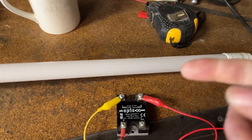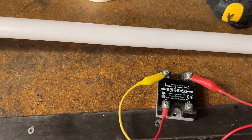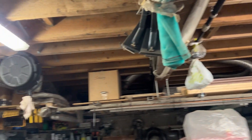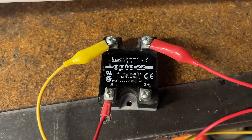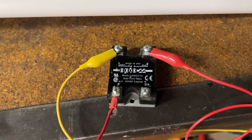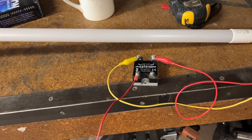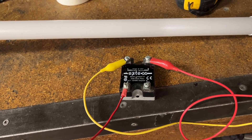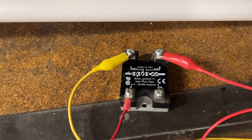Capacitors charge up, power supply comes on, flash - capacitors charge up, flash - et cetera. I've calculated, and on a watt meter I can confirm, that I was burning 10 watts in the garage when all the lights are off. Times that by three years - that's a lot of wasted energy. So just be aware: if you're going to use a solid state relay - and I fully recommend them, they're very good - be aware there is a leakage current and you could be wasting power unnecessarily. In some cases it wouldn't matter if you switch it off at the mains, but I didn't because of the way the PIR switch works - I wanted to walk into the garage and have the lights come on straight away.